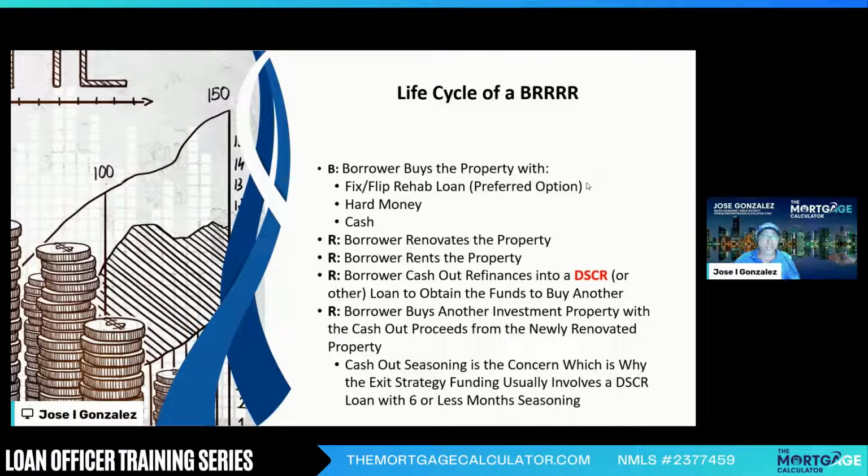We'll give you the great consultation on the fixed flip loan to buy and renovate the property, right? And then we get to borrower rents the property, right? So now you finished the renovation, you did it in 3 months, right? You had great subs, great contractor, no supply issues, right? And you were able to rent the property for, actually, it came out so beautiful, you rented it for more than what your realtor told you that you could rent it for, or more than whatever market study you did.